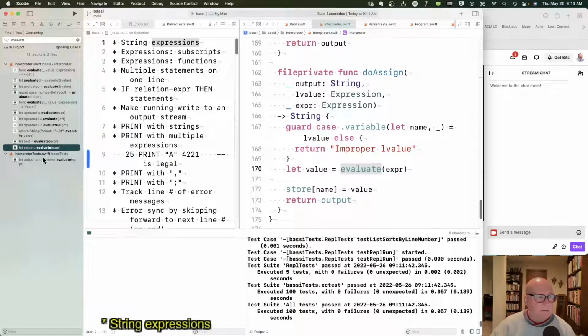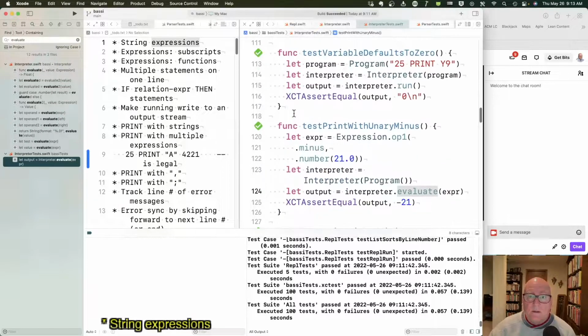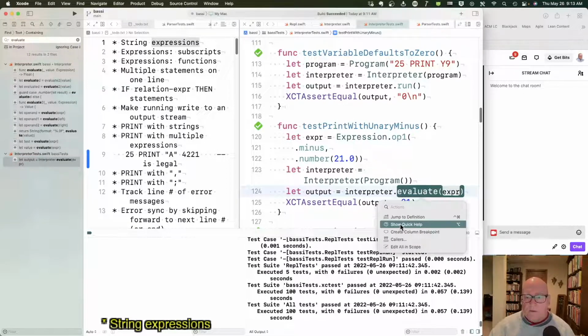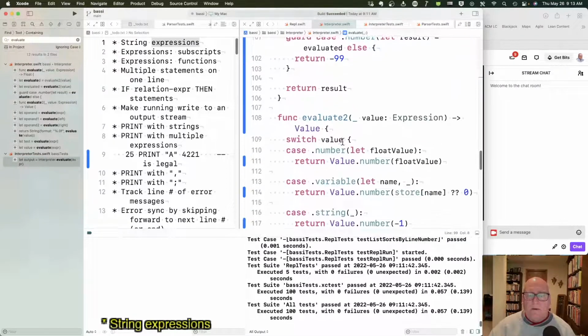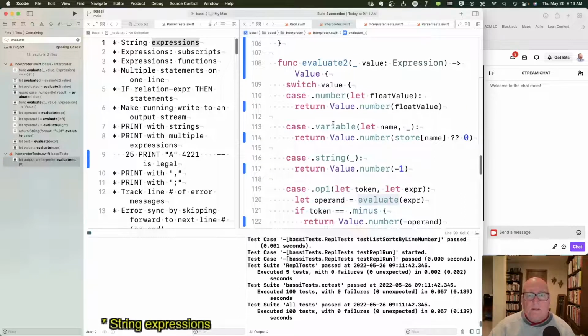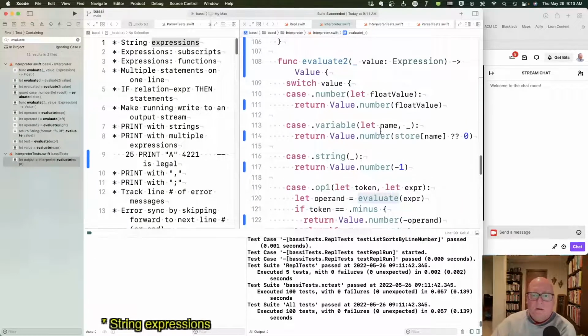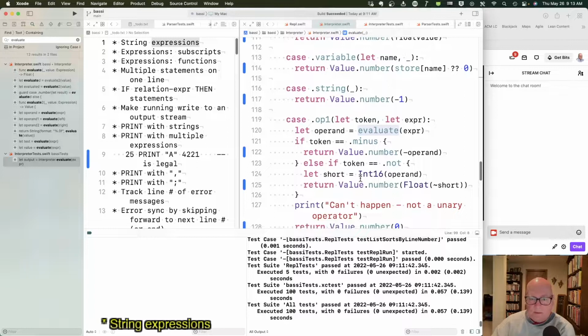And assignment. And then one basic test on these things. All right. Well, okay. Let's see if, let's move these to evaluate 2. Is that going to work? Okay, so it's really the operators. Evaluate expression. Yeah, this is, all right.